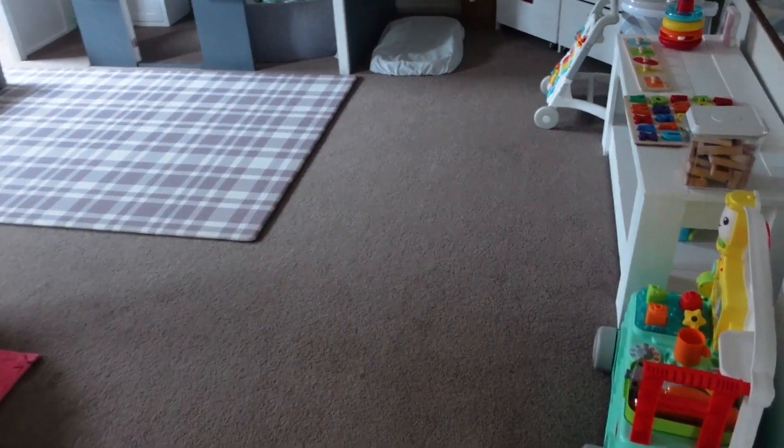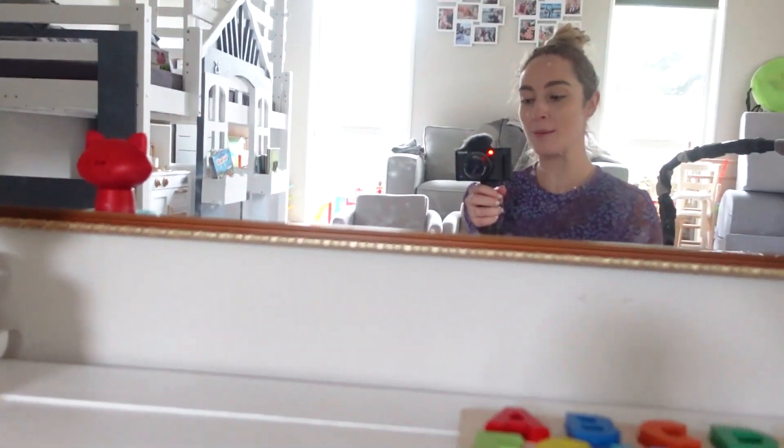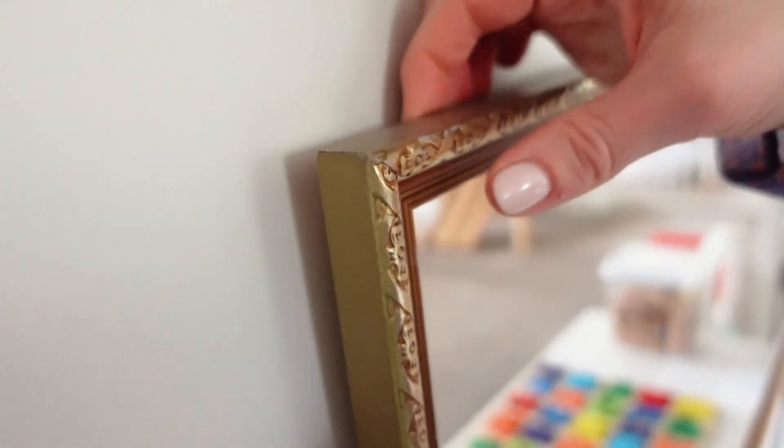The playroom is divided into sections — let me take you through each area. You may not have the same space but there might be a section you want to recreate in your own place. When you come into the space, we have the TV, which had to be hung up on the wall because babies. When the twins were pulling themselves up and learning to stand, I loved the idea of creating a little standing bar. There are lots of examples on Pinterest but this is just what I came up with using what we already had — this old mirror I think I got from my nana.